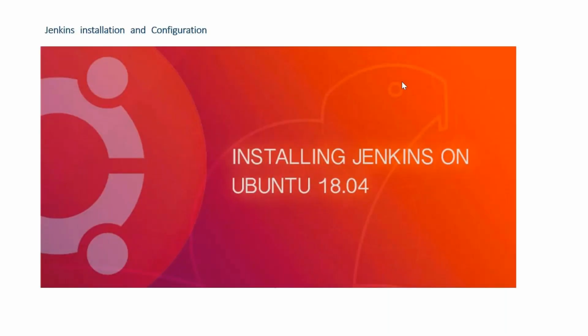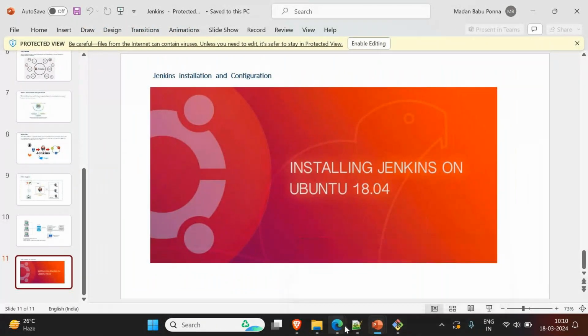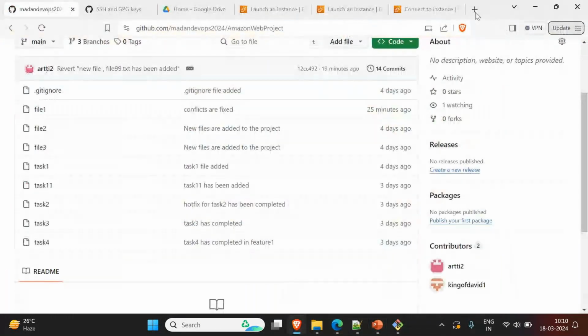Now, installing Jenkins on Ubuntu. How do we install Jenkins? Let's see that now. I hope you understood why we require it. Now let's go to the Jenkins website.